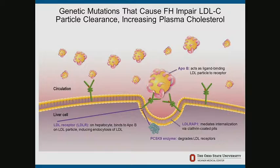This graphic shows the genetic underpinnings, really the molecular pathophysiology of this condition. And most mutations, you can see here the LDL particles there with the yellow, the ApoB is the ligand that actually binds the LDL particles to the green LDL receptor on the surface of the liver cell or hepatocyte to really promote endocytosis of these molecules. And any genes that are in this pathway can potentially have a mutation that predisposes to this pathway not working right. The most common are multiple different types of variants that occur in the LDLR gene affecting that protein, affecting how it can even get to the surface of the liver cell or how it can bind these molecules to remove them from the bloodstream.